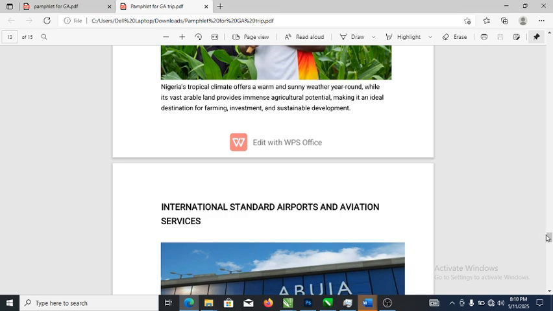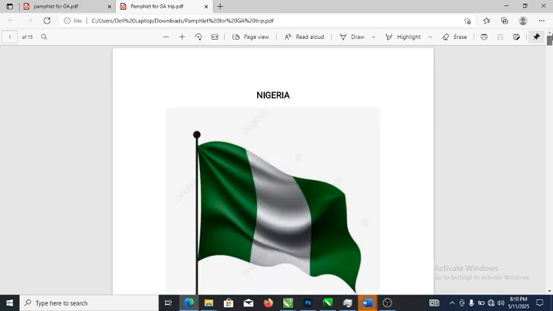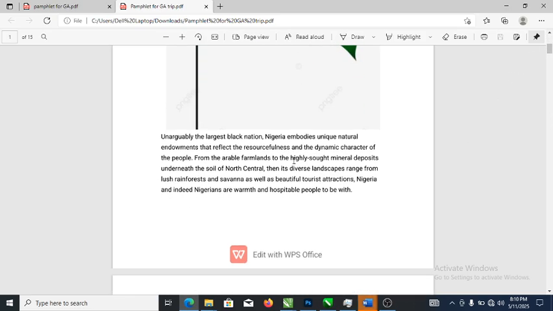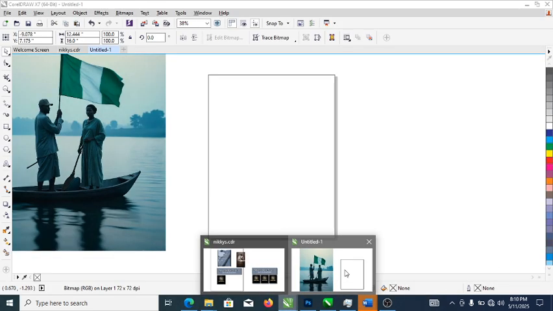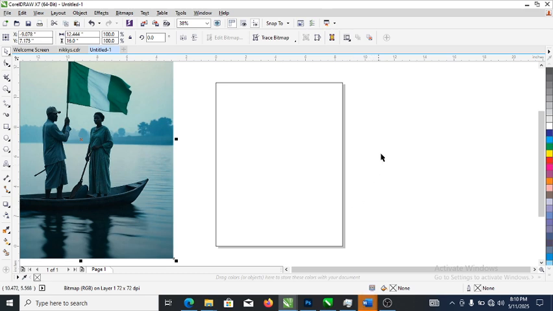So right now let's go over and just copy the first page, which is this. So let's copy this. Good. Control C, then you go over to CorelDraw and paste.